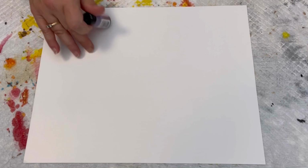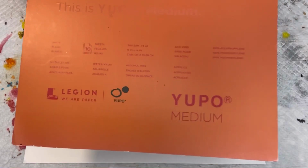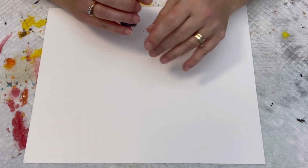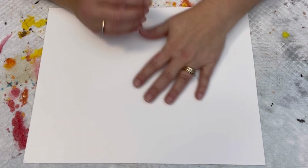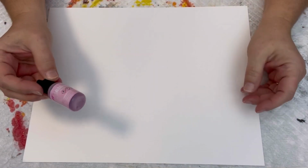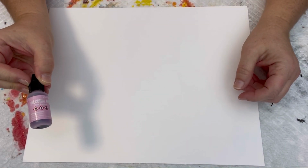I'm gonna do this one on yupo. This is the 11 by 14, the Legion brand yupo, which is really good, especially if you wanna get your colors breaking up and staining a little bit if you're using Ranger.